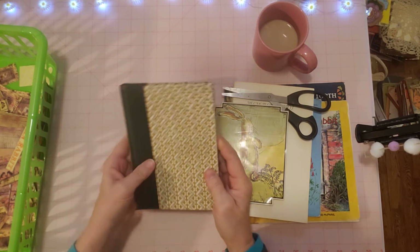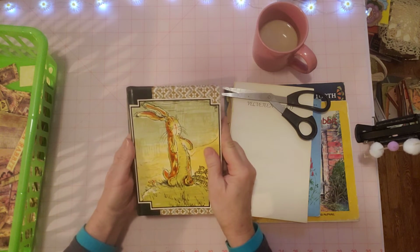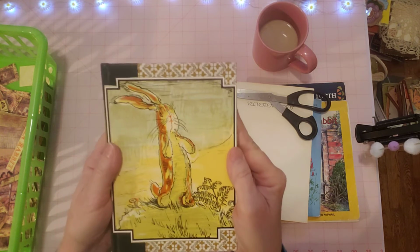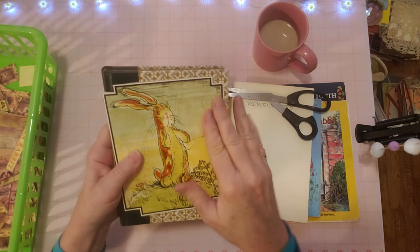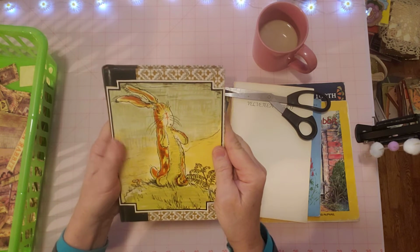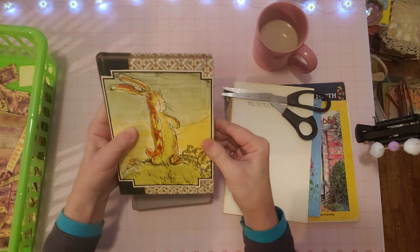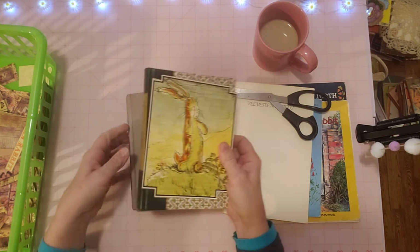So this one's more of a neutral. This could work. Look at that, that looks nice. See? And it's not that this would be it. I might put something under here too as another layer. But I just wanted to see how it would look if I let this background show. And I think this would look actually pretty with this. So this is a definite possibility.